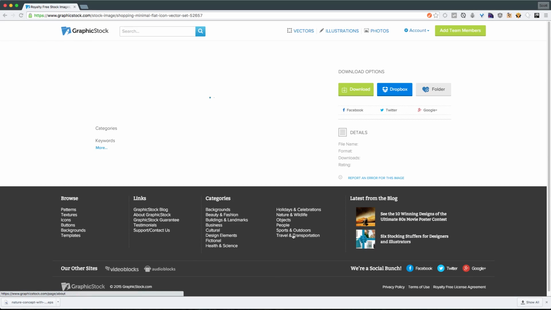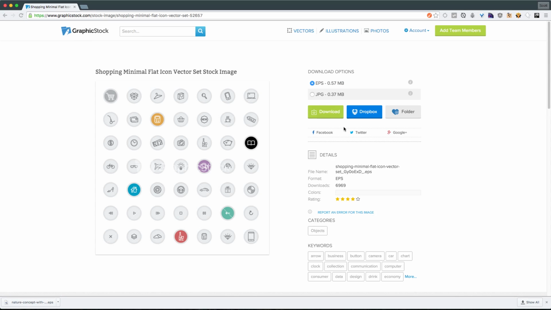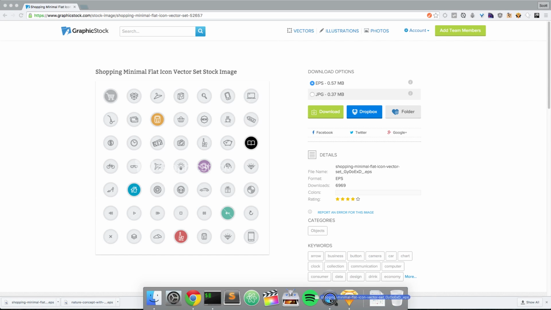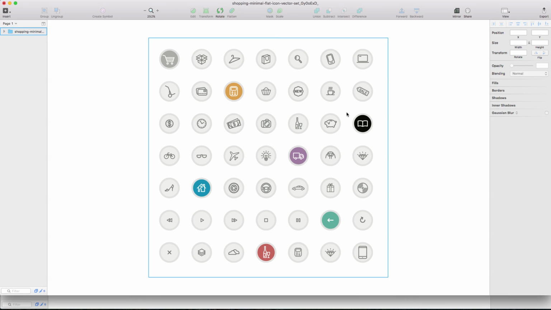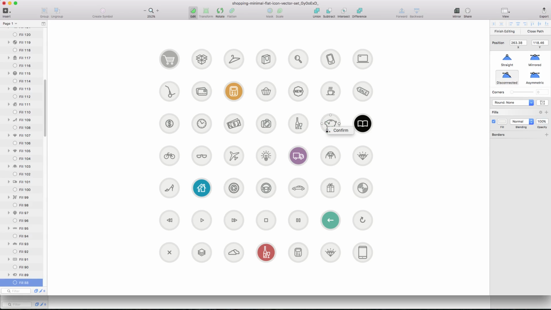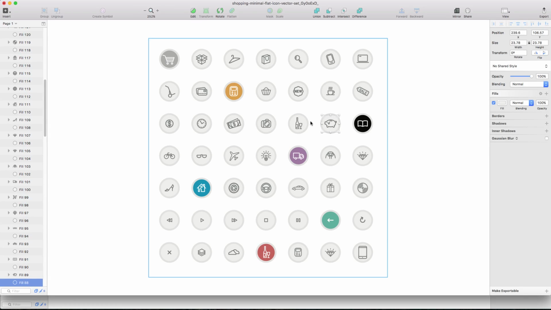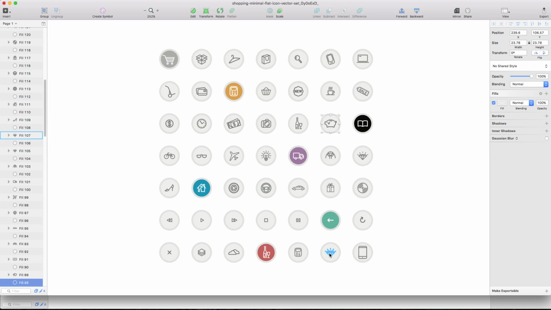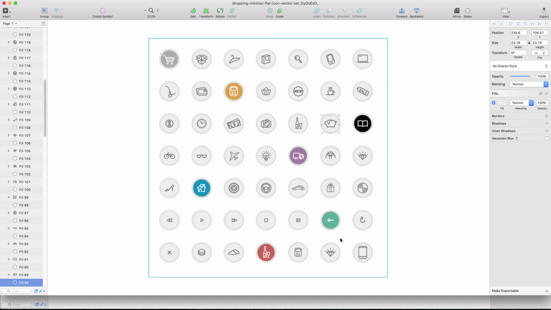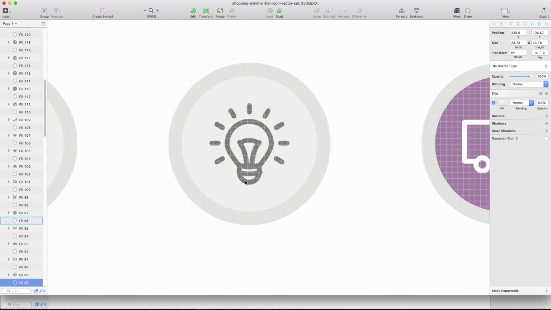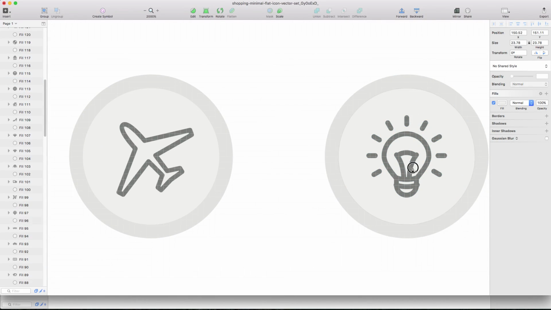So let's check out something else here. We have these icons. We could actually download these icons as an EPS, and we could open them within Sketch just like we did the tree. Let's drop this in here. And as you can see, as an EPS, we have access to these vector points, and we can modify them as needed. We can change colors. We can change any of the vectors to modify in ways that we may or may not see fit for our application. But as you can see, these are some nice resources just to have here, right?